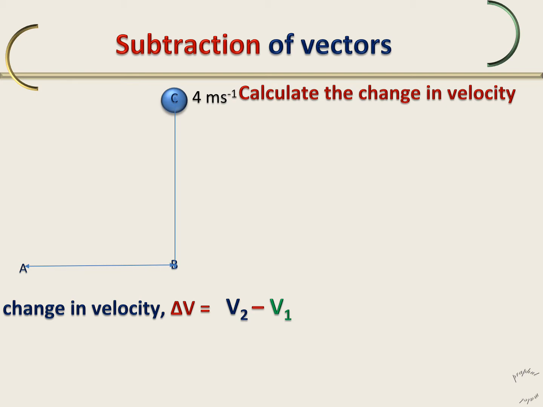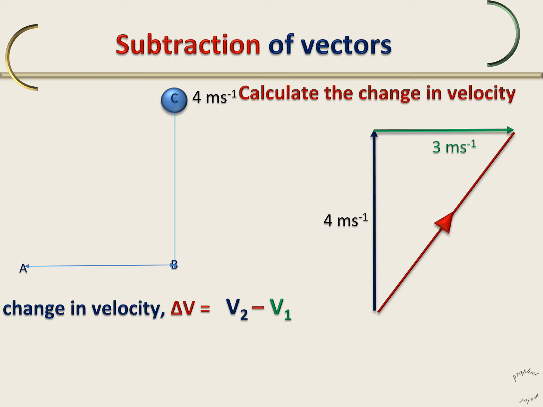So let's see how to solve it using the vector diagram. Let's draw the vectors. v2 is 4, then v1 is 3. I have drawn both vectors of my velocity v2 and v1 exactly in the direction shown in the question. If you directly join like this, if you directly apply the triangle law of vector addition, what you get will be v2 plus v1. We will get addition, not subtraction. So directly you can't join the vectors like this, and we have no rule to subtract two vectors.